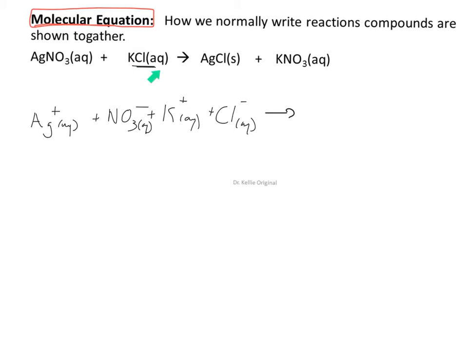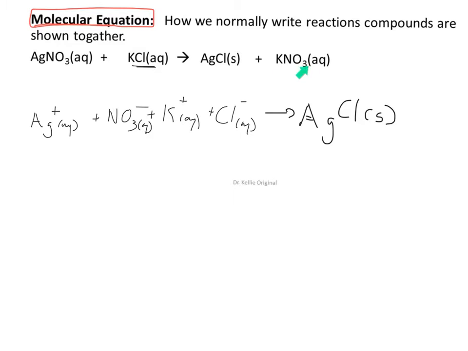Not these units together. On the product side, however, silver and chloride have found true love, right? They've formed a precipitate. They are more attracted to each other than they are to water molecules. So they're going to come out of solution, and because they form a solid, they actually exist as a solid. They actually exist as a unit of silver and chloride. So when I'm writing this equation that shows how things physically exist, I'm going to keep them together as a unit.